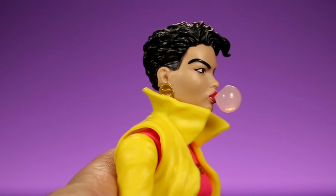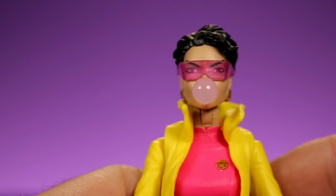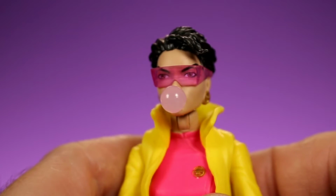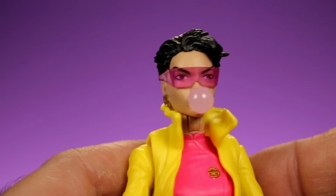And she also came with a couple of additional pairs of sunglasses, which is weird because you're able to take these ones on and off of the figure. And that's not the case with the other head, so I think that was kind of strange. If they were able to do it here, why couldn't they do it with the other head?